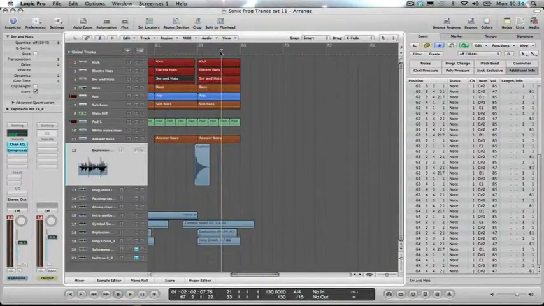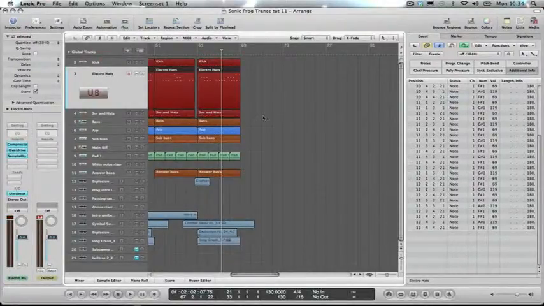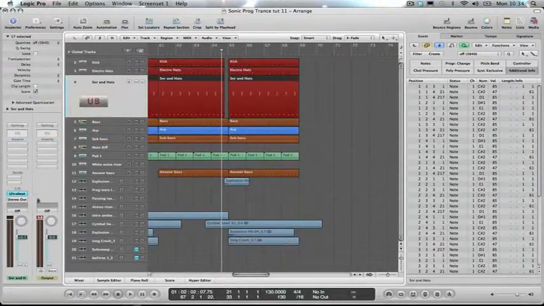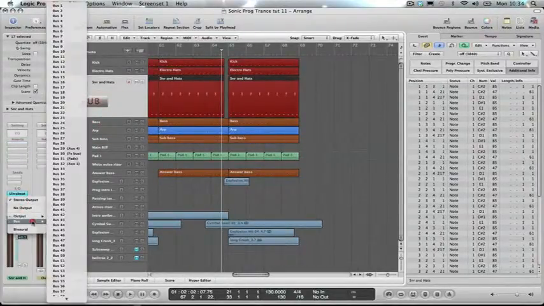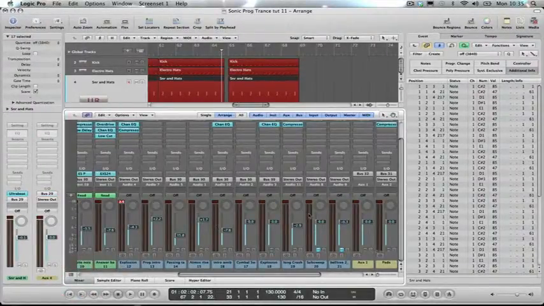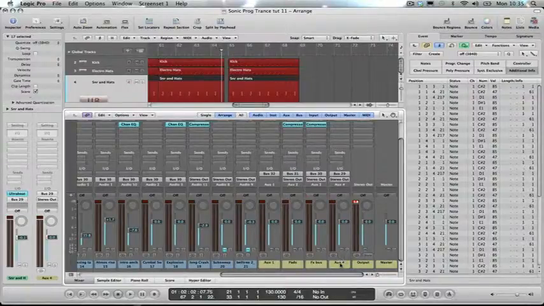So what we're going to do now is to get into our breakdown. We're going to filter down the hats. So the hats are going to go now, we're going to send them over to bus 29. Let's go to our mixer and we'll name that hats bus.